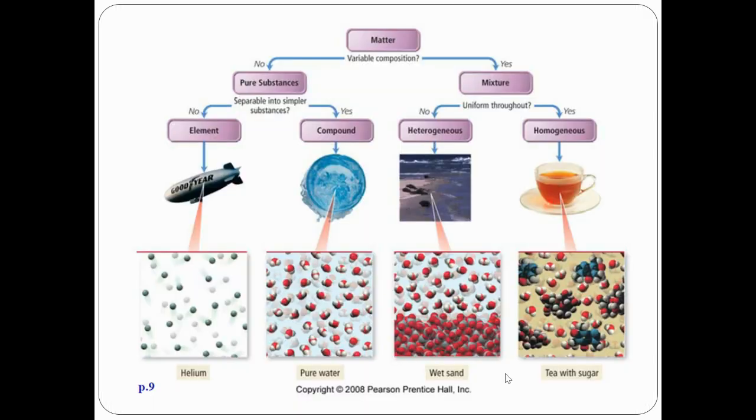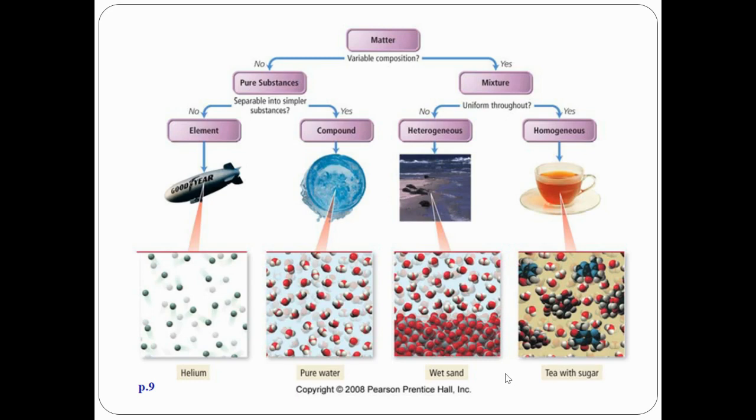So remember, matter is anything that has mass and takes up space, right? Pretty much everything in this universe is matter, except for mostly energy, and we'll talk about that later still. All right. So when you're breaking down matter, this is what we're talking about: breaking it down into the purest, simplest forms. When you're trying to make it into its simplest forms, you've got to ask yourself two questions.